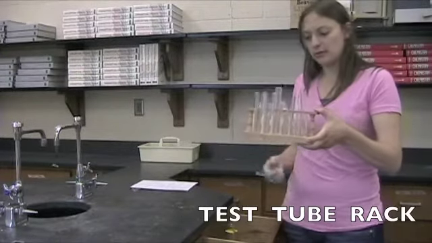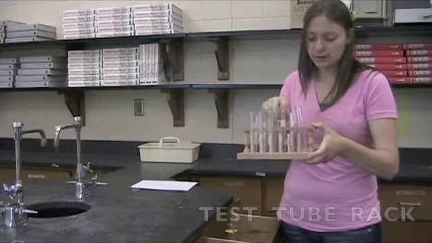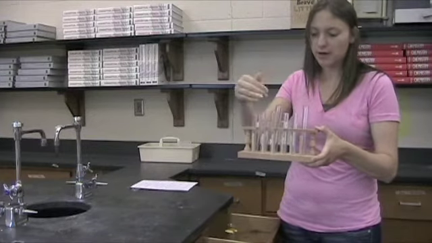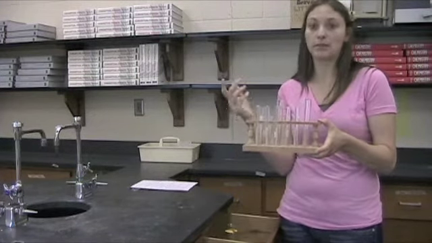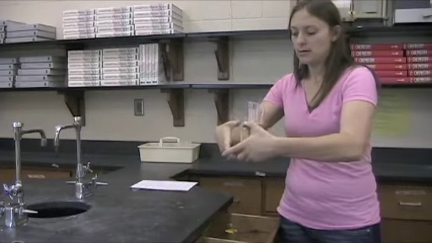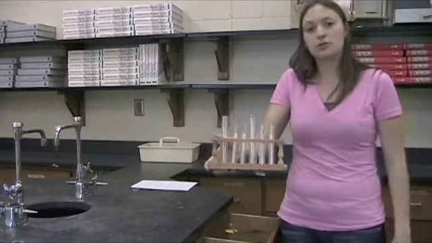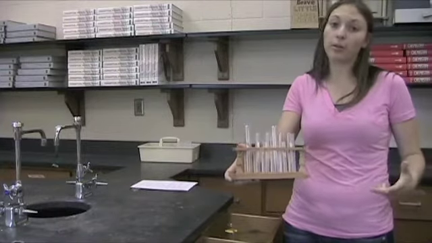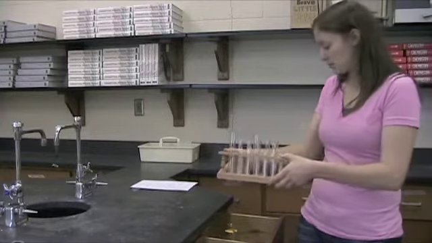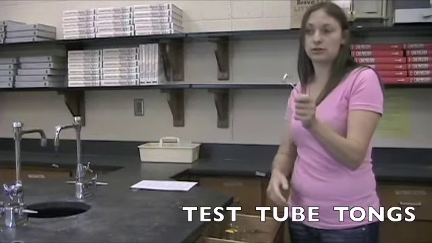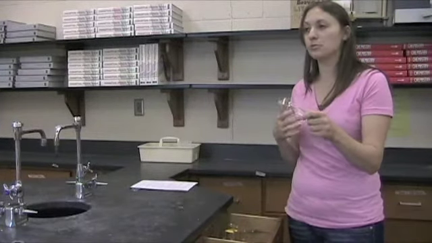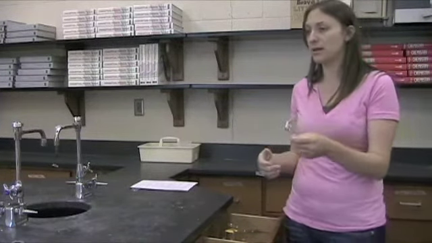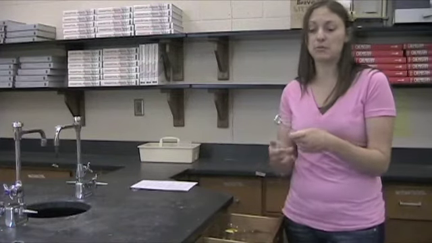We also have a test tube rack. This is what holds all the test tubes. As you can see, the ones on the outside there are upside down. That's kind of to dry them out. The side that is now closest to you is really used more to hold them. I can look at the different colors. I can kind of compare them and they're all going to be side by side. These are test tube tongs. They are used to hold test tubes over small flames. You can move test tubes if I can't touch the test tube for some reason. It's got something in it that I don't want to spill on myself. All I have to do is just push on the sides and they open.